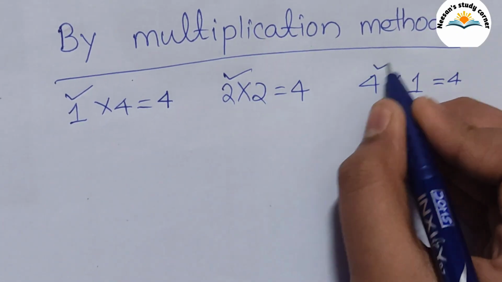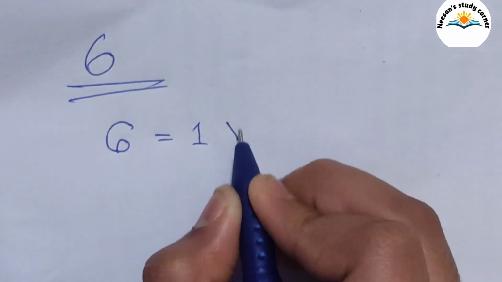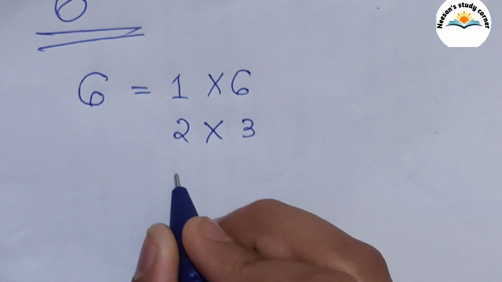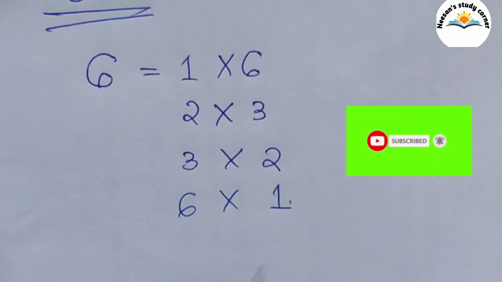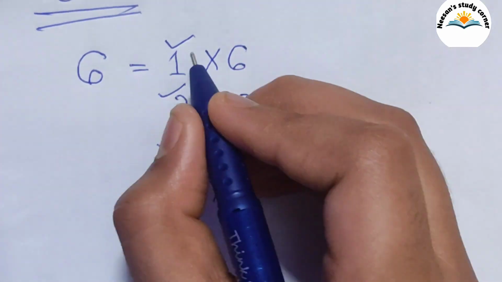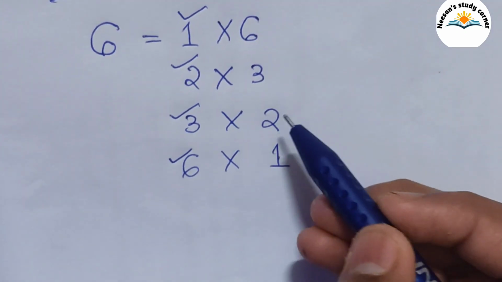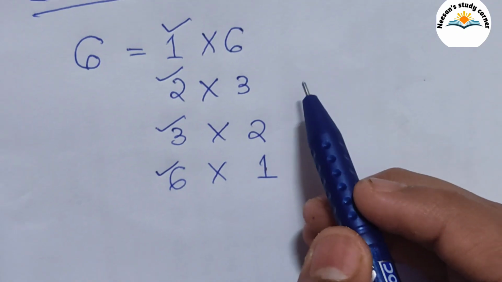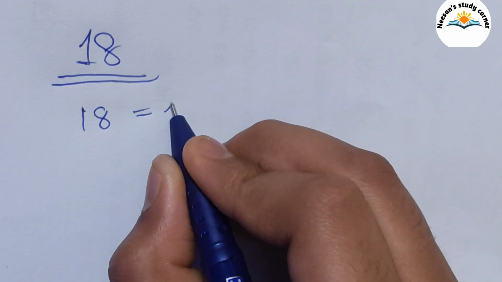Now find factors of 6. For me, to find factors, the multiplication method is very easy. So you will do the same with me. Now to find factors of 6, what are the different possibilities of multiplication? 6 equals 1 into 6, 2 into 3, 3 into 2 and 6 into 1. Factors of 6 are 1, 2, 3 and 6. Always write in ascending order. Understand? Step by step, you can find factors easily like me.